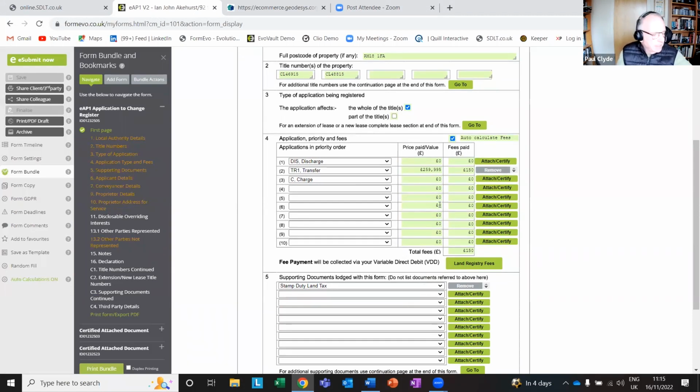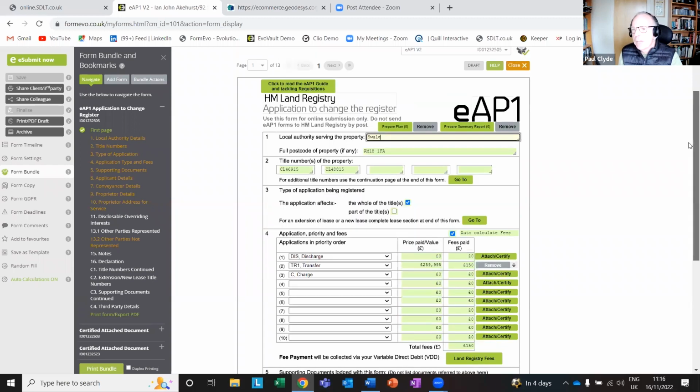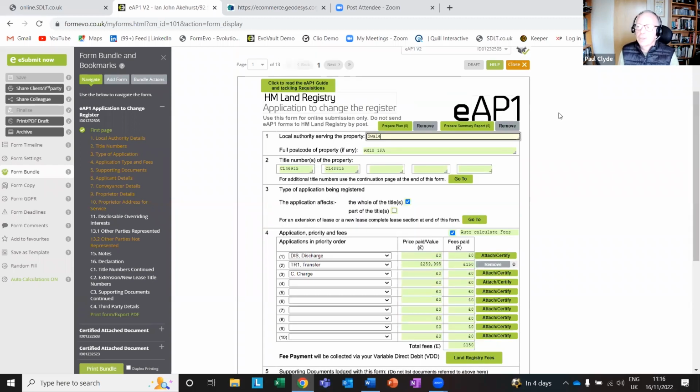Now, I'm trying to do things as fast as possible today, so I'm skipping a couple of little steps. But what I wanted to do now is to show you what happens when I attempt to submit. Clearly, I've not got all the information available. The application has what we call pre-validation checking software. And what that means is it's going to check if there are any basic mistakes in the form. So let's give it a go to submit.